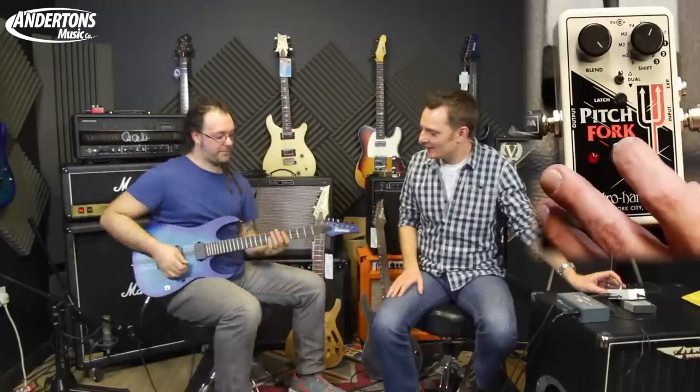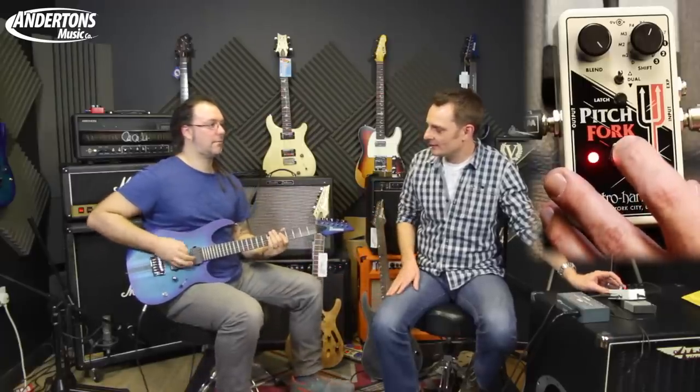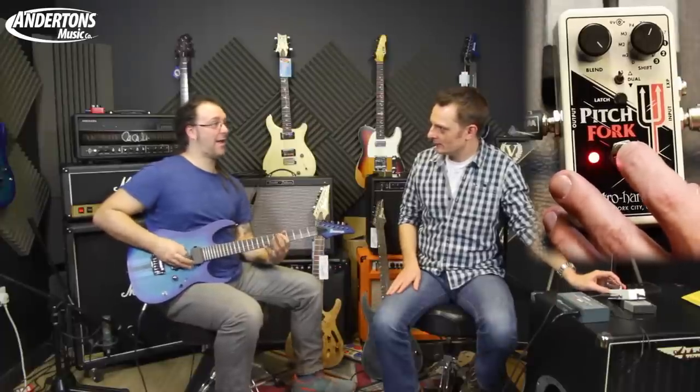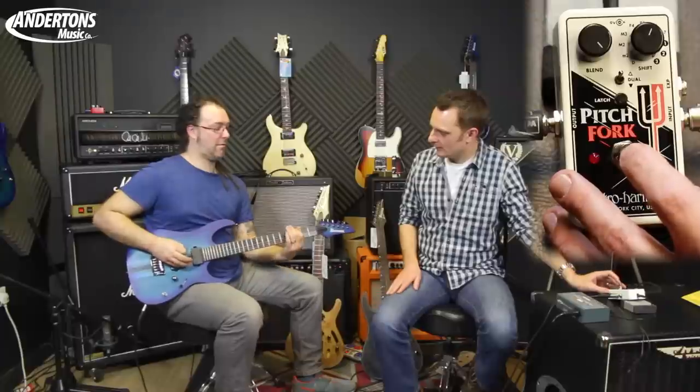The pitch fork below. Just hit a note, just like. That's great. You can hear there's quite a quick but very musical slide. It's quite synthy, back and forth, but it's like Rage Against the Machine.